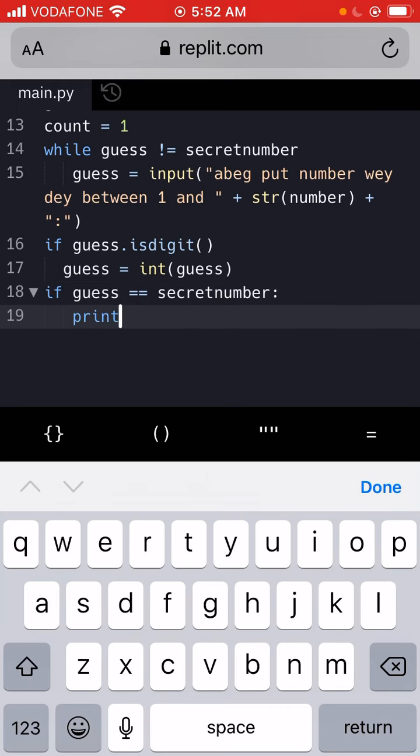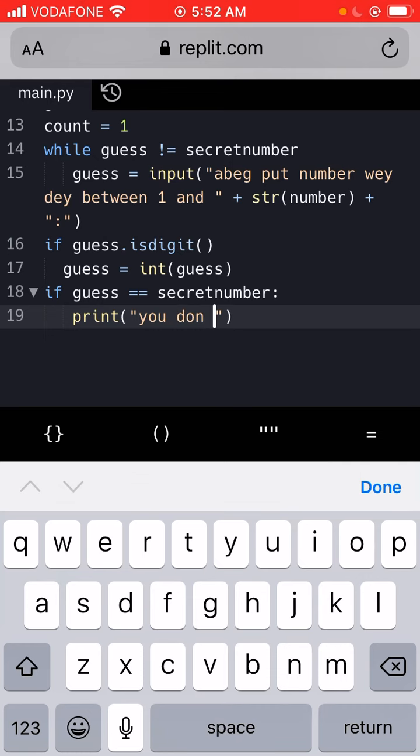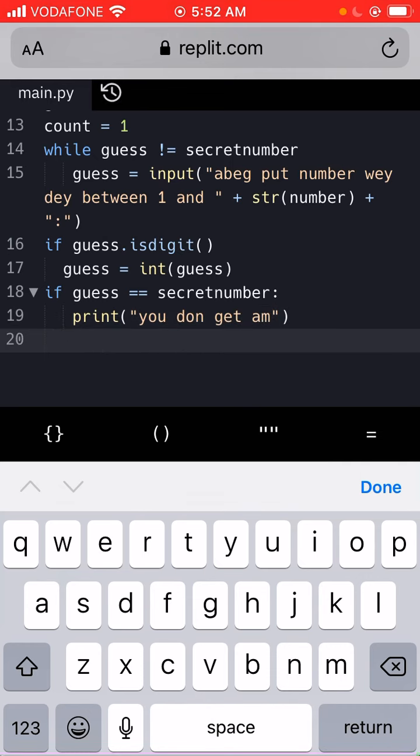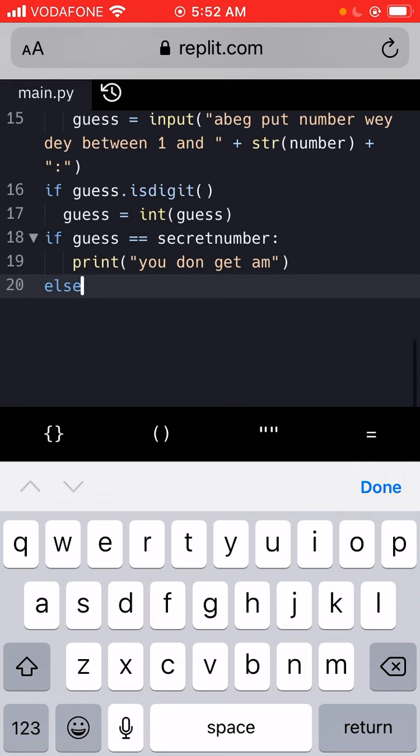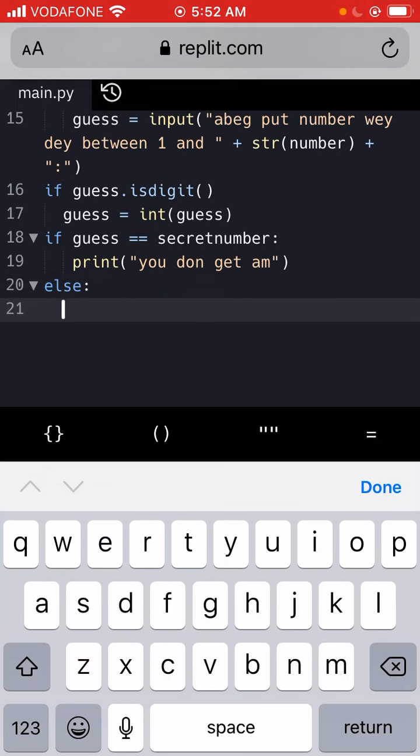Print, you didn't get them. But if it is the same thing, of course we need to put else here. Say okay, please try again or something like that. So please try again.